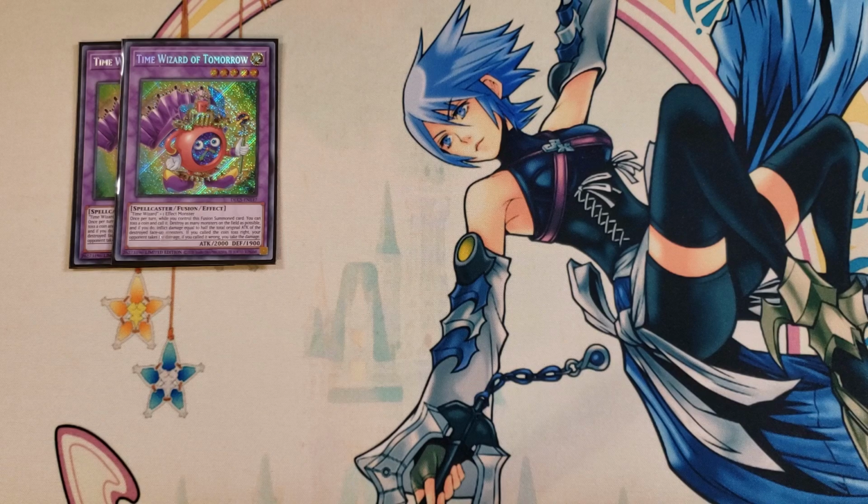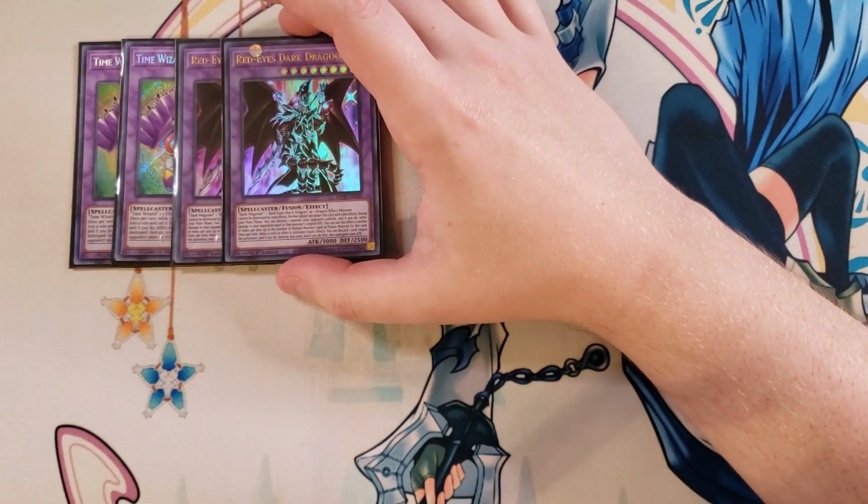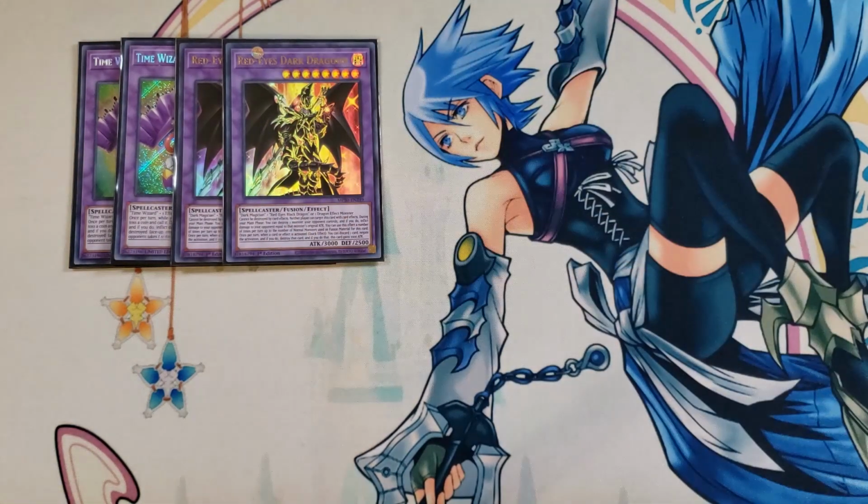We then play 2 copies of Red-Eyes Dark Dragoon. This card actually lives through Time Wizard of Tomorrow and Time Wizard because it can't be destroyed by card effects. It's a walking negation. By discarding a card, it gains 1,000 when it negates something, and it can also do burn damage, so you can actually go through with the copy of Time Wizard of Tomorrow just to be able to burn your opponent out, which is really helpful. This card's pretty much a tank in the game, and it's an insanely powerful monster.